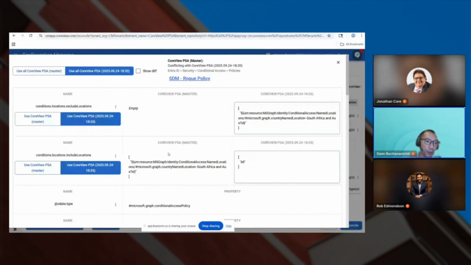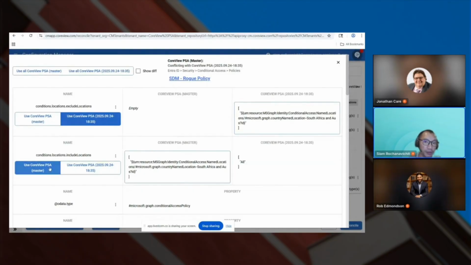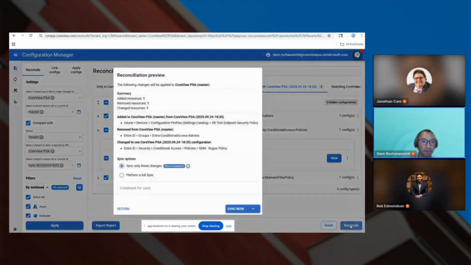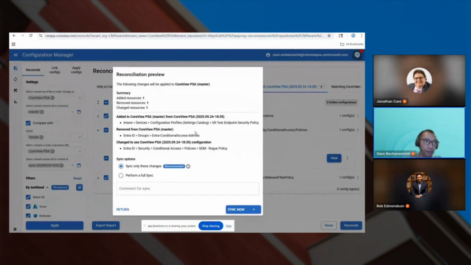So sometimes you want to maintain certain attributes, you can maintain certain attributes. Everything is a staging process, meaning once I hit reconcile, we don't do anything immediately, for a good reason. When you see what can potentially occur, the process turns into a sync process where we back up the existing configurations again, and then there's a workflow approval process to actually perform those changes. So you get a chance to, once again, review what can occur. You approve it if things look good, and then you reject it if you just want to not approve it or change some of the things that were staged.